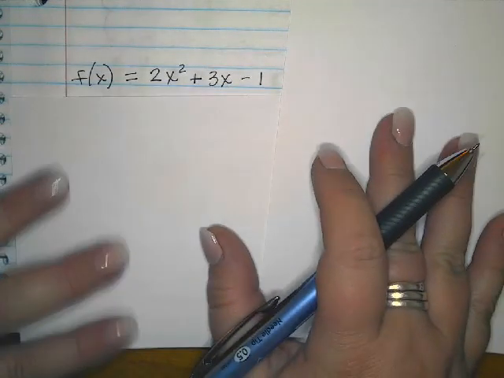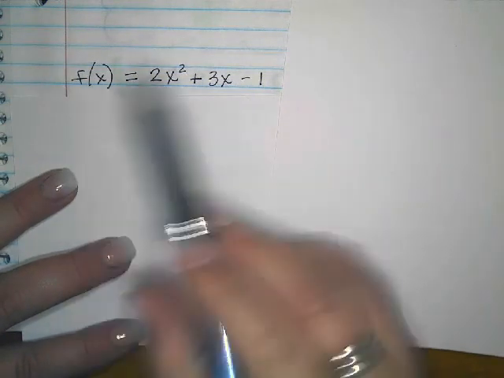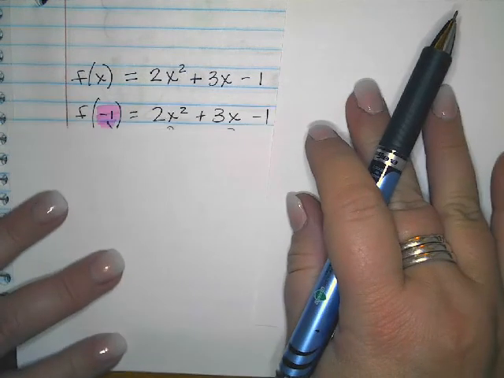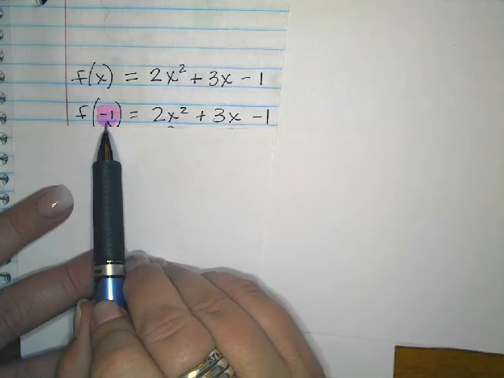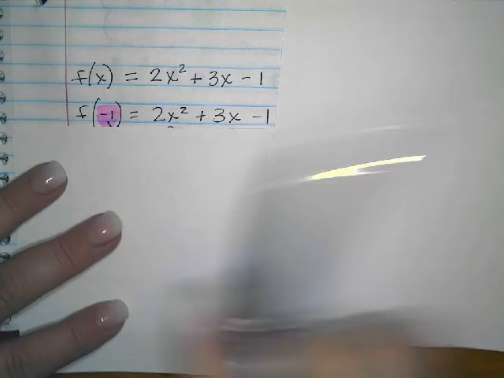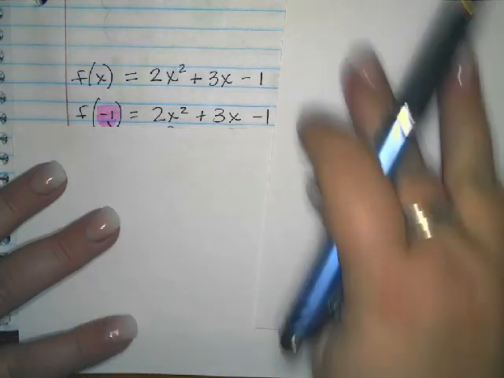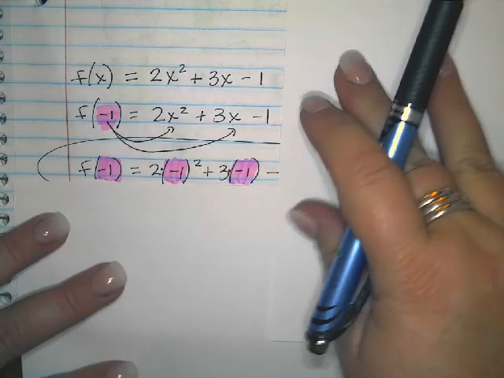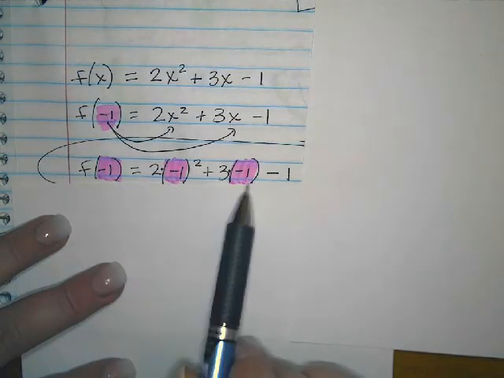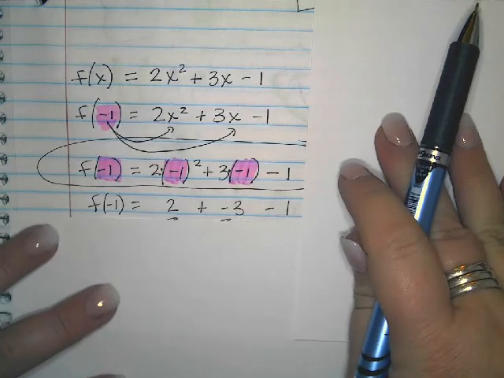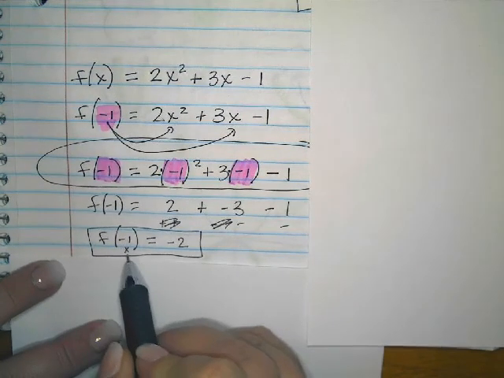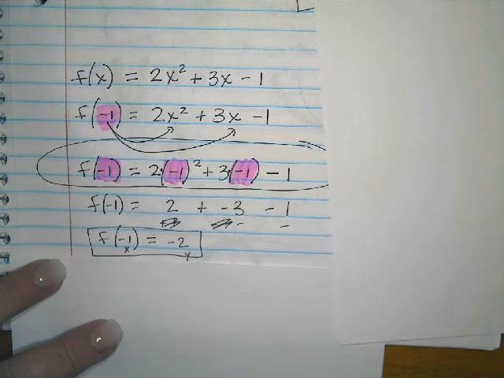All right, and let's take a look at this last one. This last one says the function f of x is equal to 2x squared plus 3x minus 1. This time they want me to substitute in a negative 1. So anytime I see a value of x, I'm going to put in a negative 1. And you can see that I've got two x's going on in here, so I have to make sure I do it to both. So substitute in my negative 1 every time I see an x. And then I can solve, and I get negative 2. Again, meaning if I replace x with negative 1, I'm going to get negative 2 for y.